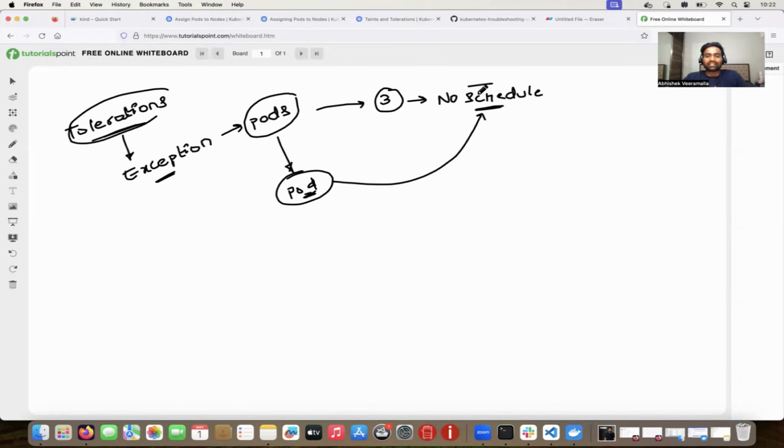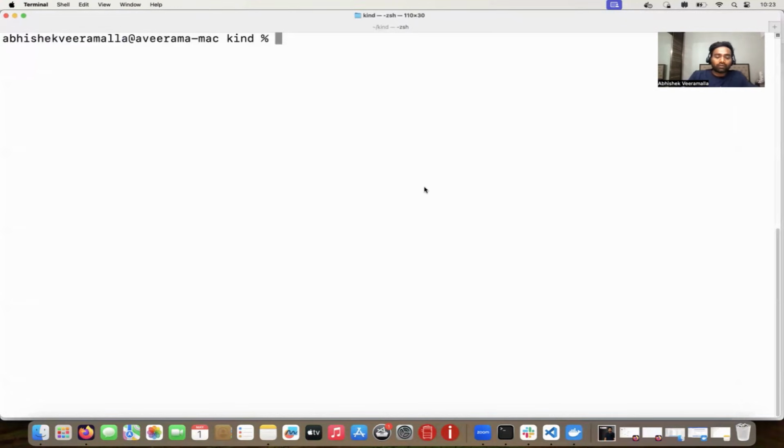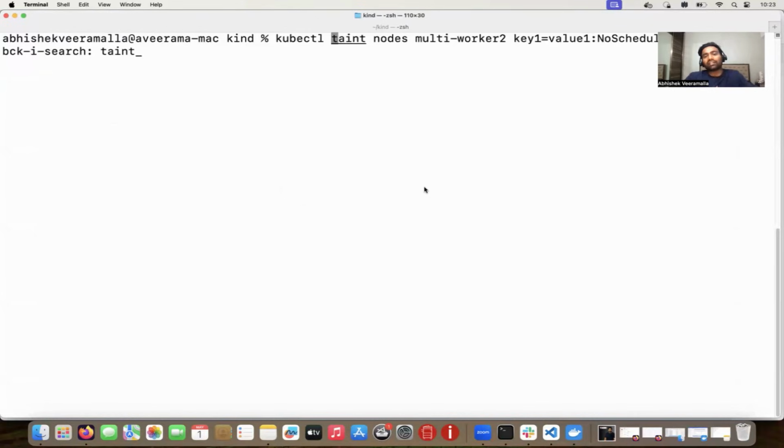Okay, no schedule is just an example. You might have no execute or preferred no schedule. On any of these taints, you can still run the pods if you have tolerations set on that particular pod. When I was tainting the node, I told you that we are using this key value pair for the tolerations part. So this is where tolerations come into the picture.